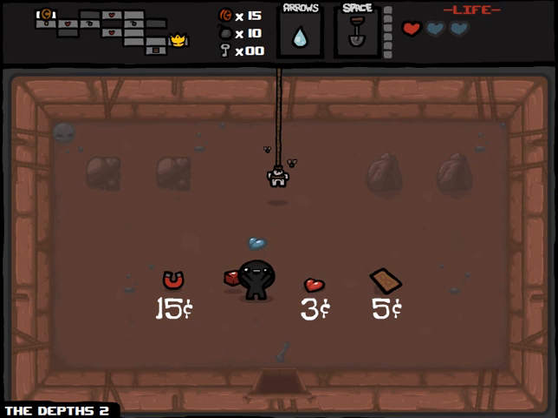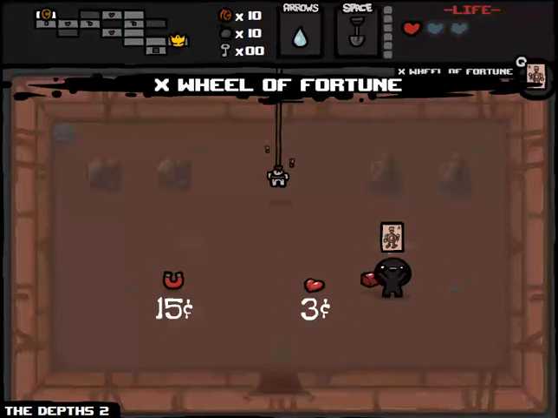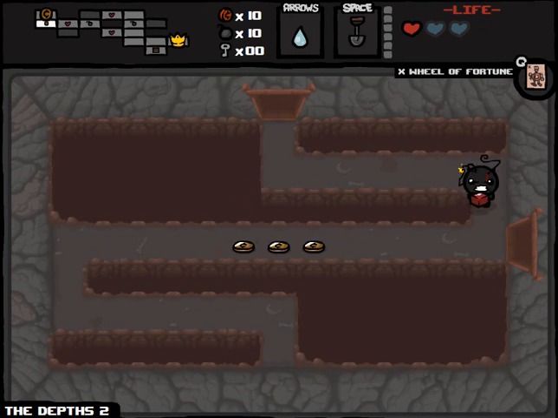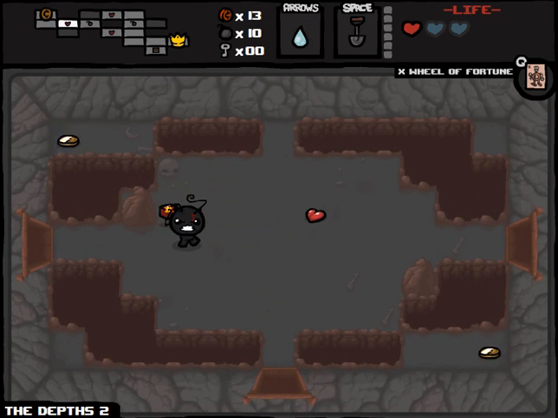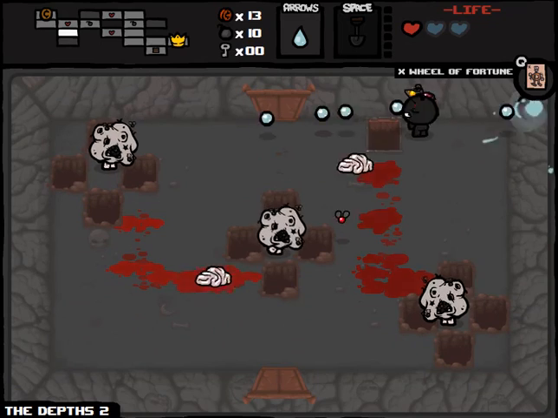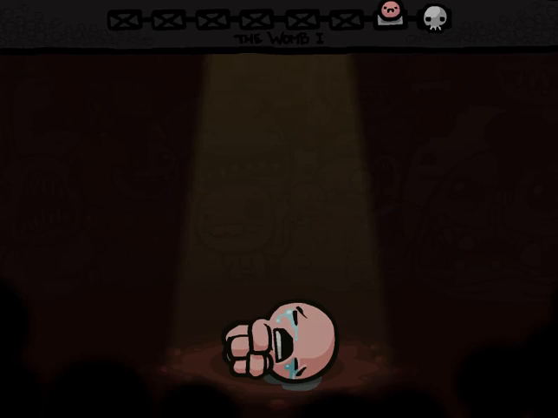This is a terrible item room for us to be getting. I was hoping that would be something other than Wheel of Fortune, but that could come in handy at some point. I just don't want to waste the time doing the spinning for it. So at this point, why not just go for broke? We'll head down to the next floor and see how we do.